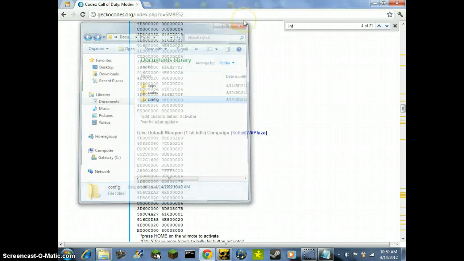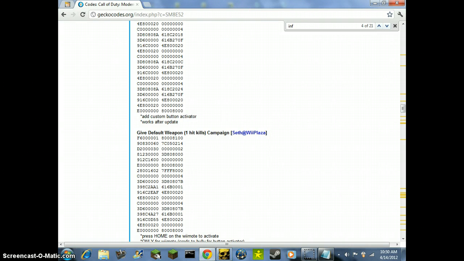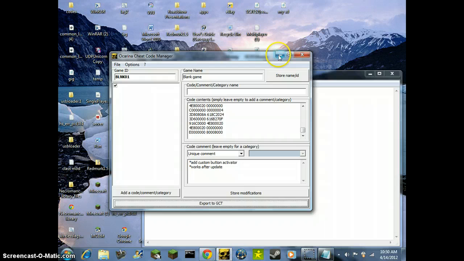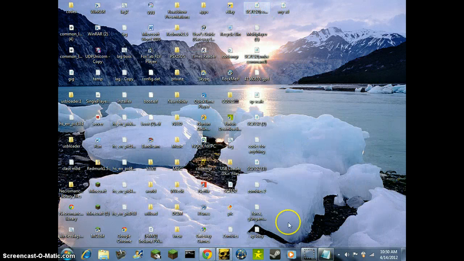If it says cheat codes or no codes found, make sure that you have the right game title and game ID, and do not change the name of the file. If you see the name of the file like these right here, this one is SC7E52, which is the US Black Ops game ID. And then you can have, in parentheses, 1, 2, 3, however many numbers you want, but it has to be the game ID. The title of the folder has to be the game ID.